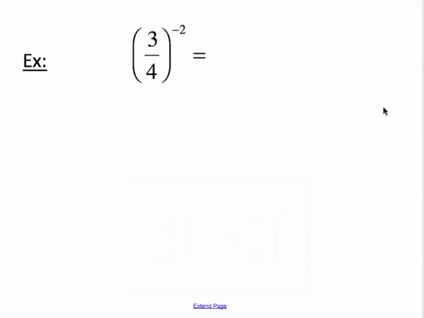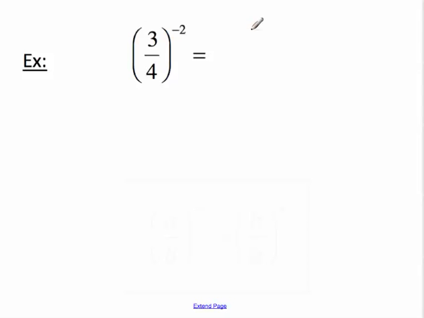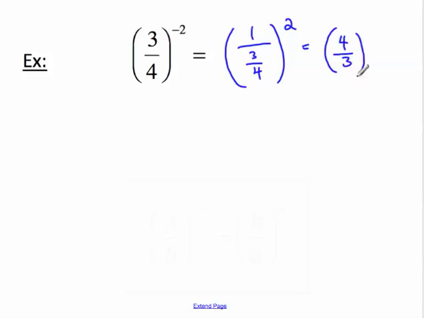One more example, if we have 3/4 to the negative 2, again, we take 1 over 3/4 and change the 2 to positive. Remember, dividing by a fraction, you flip the fraction after the division sign and multiply, so that becomes 4/3 all squared. Notice that again, if we skip this middle step, we can go from here to here by flipping the base and then changing the sign to positive. We know that that's equal to 4 squared over 3 squared, which is equal to 16 over 9.